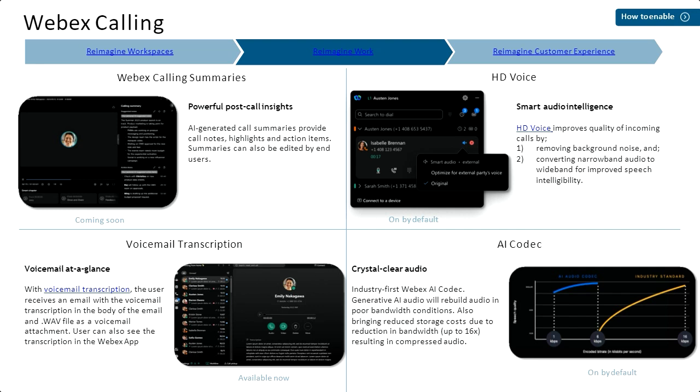Mike Riley, tell us about the calling summaries. Calling summaries work similar to meetings and messaging. It's based on the transcription services built into WebEx calling, and we'll generate a full transcription and from that pull highlights in the same way: notes, action items, basically a full summary of what's going on with that call. It's, again, a great time saver. Yeah, so you're almost getting some call center features without having a call center. So just one-on-one communication, you're getting some of that same sort of insight that you might get. That's very exciting.